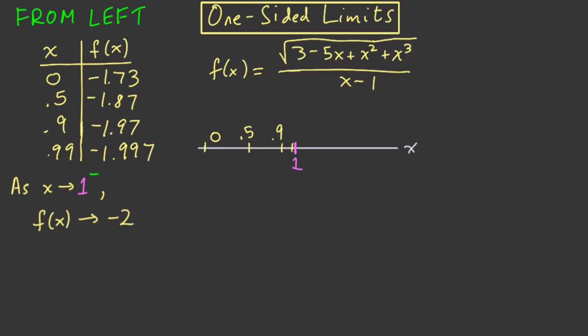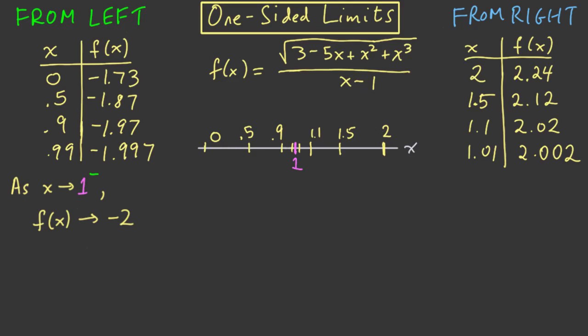What you were supposed to do was the same thing, just on the other side. So you should have picked out some values and made a table. Now, you didn't have to choose these particular values, but you should have chosen some similar looking ones and gotten a similar looking table. And what we see from the table is that as x approaches 1 from the right, f of x approaches +2, not -2. So we've got something different going on the right side of 1 versus the left side of 1. Pretty cool.